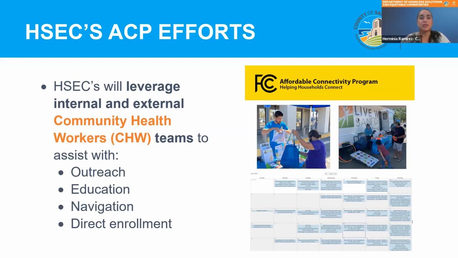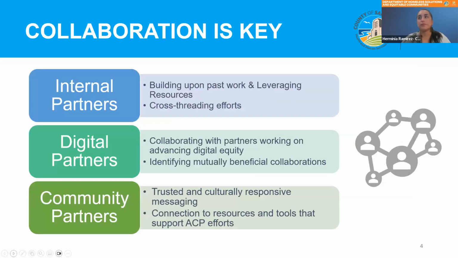So what this looks like a little bit more further is we have 18 community health workers serving the 6 San Diego regions, and we're going to work with our contracted partners to also serve the areas that are a bit more hard to reach or where we feel like we need extended capacity into reaching those areas. So that's a little bit about the how and what we're intending to do.